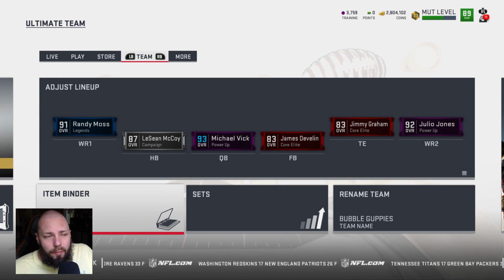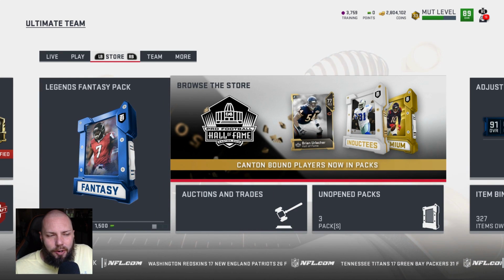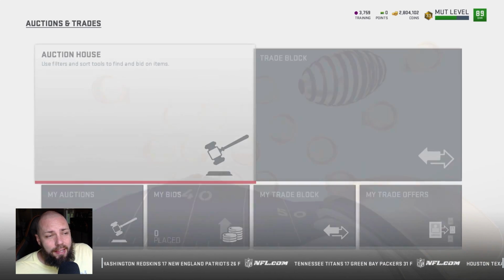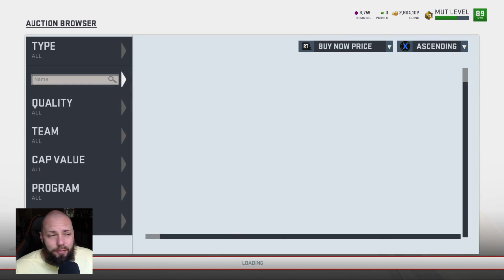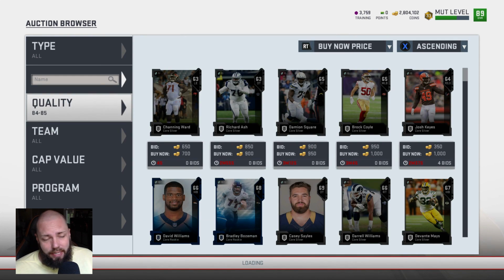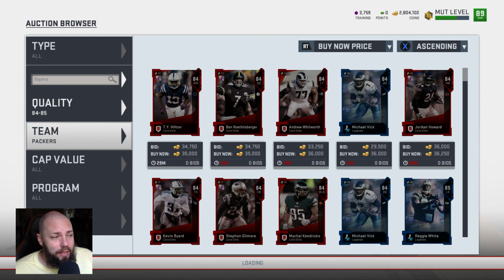So if you guys know, Mutthead has a prices tab that will show you what is the best card to buy for training at this point. And it currently sits that Reggie White's 85 overall is the best card. Let's take a look at it and let's see exactly what that is currently.